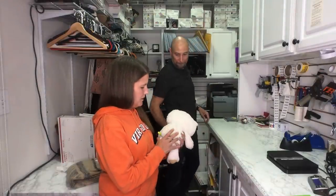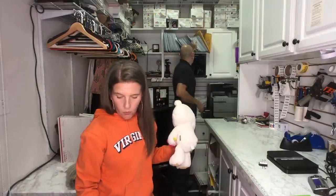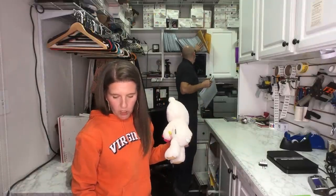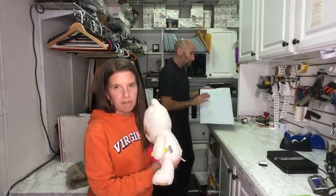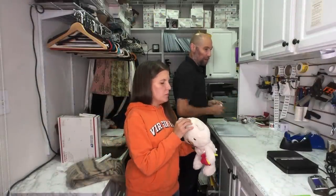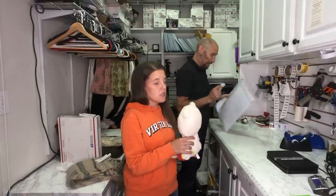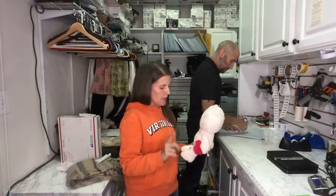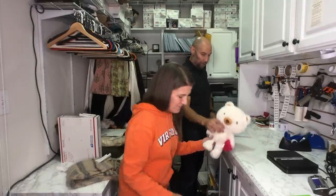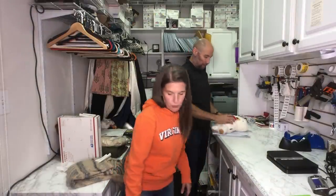Maybe one of those big poly bubbles. This is a Hallmark White Bear Plush Bella with Rose Blushing Teddy Bear, 14 inches. Love Valentine's. This little guy's cute. We were buying too much plush at the time. We have backed off of buying plush a lot. But we still buy it, and you're going to see why. We have a good one coming up. But we don't buy it as much.